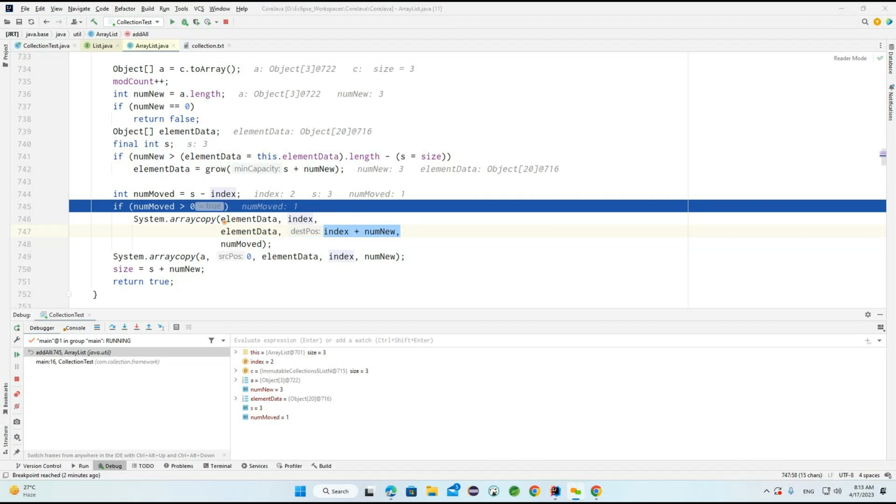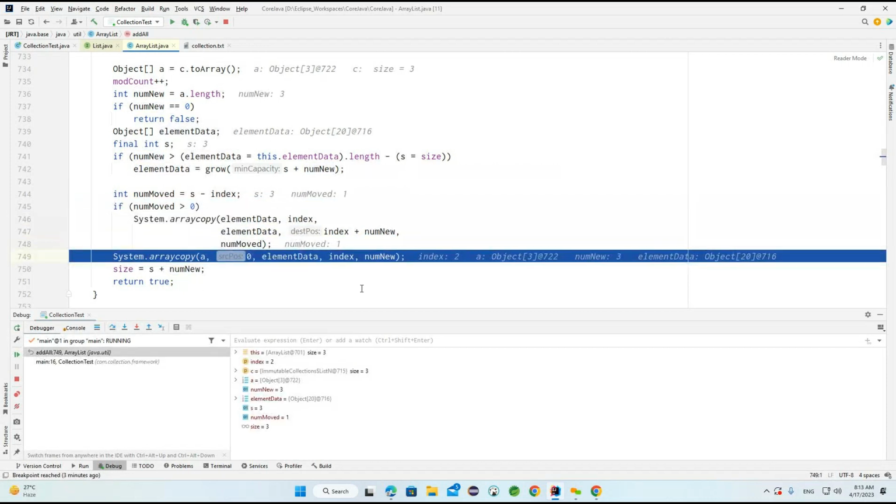So now what you are understanding, the same array value I'm trying to reinsert into the same element data. So carefully observe how this particular section of code is going to be implemented internally. Currently, what is the index we are having? 2. So 2 plus 1, 3. So from index 3 onwards, it will try to copy this particular original object here.